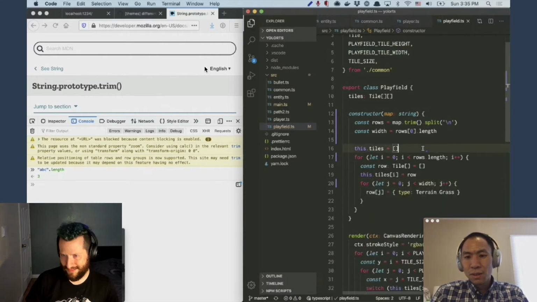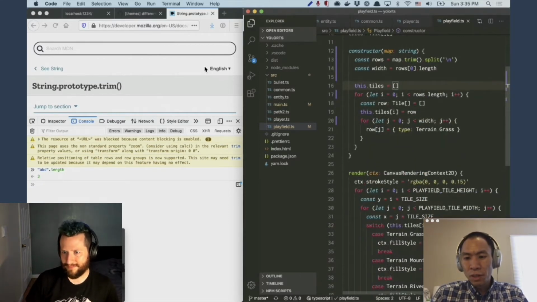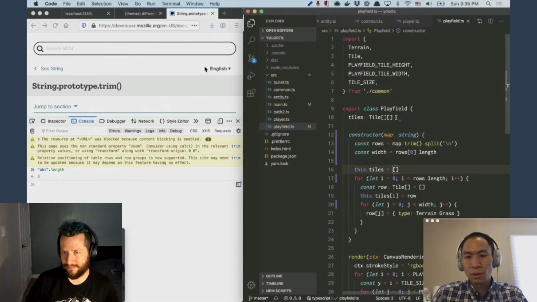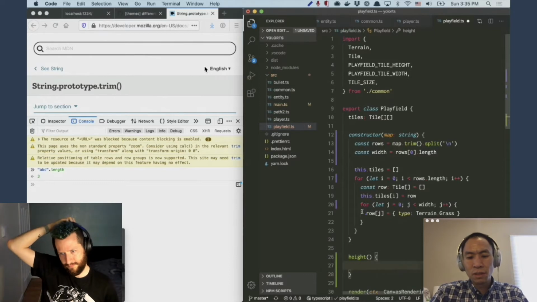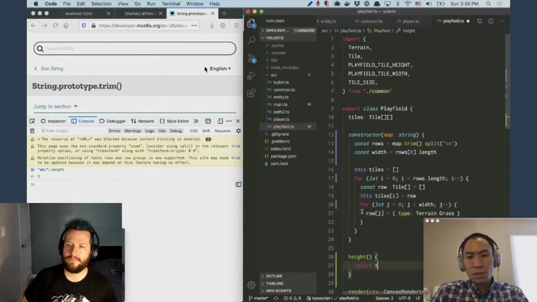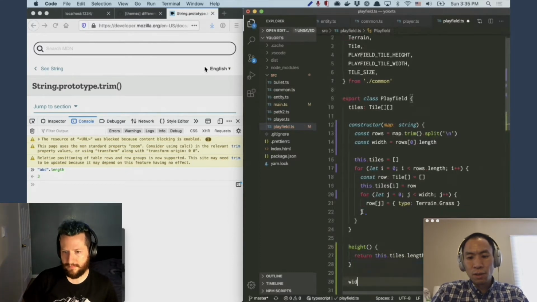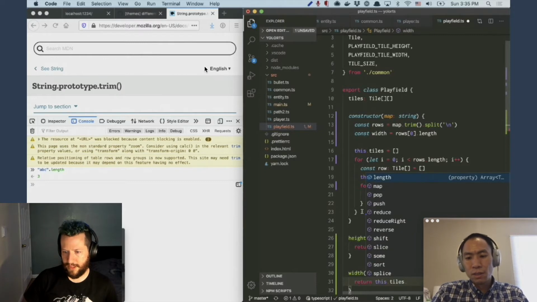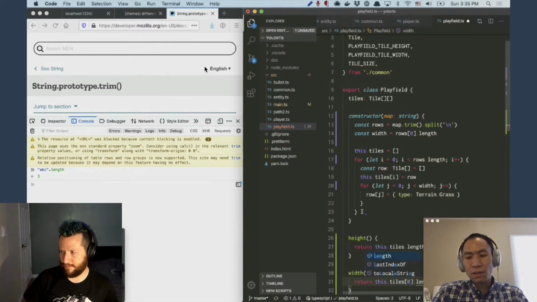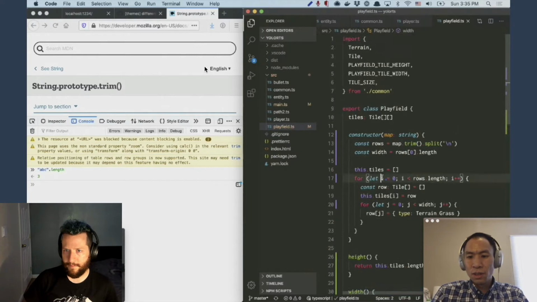Width. And are we using these constants anywhere? I think we're going to have to store these as member variables. Or actually, it's kind of defined by this, right? It is, yeah. Just do a quick search in the project, but I think we've mostly skipped it. Maybe we can do height, something like this. Return this dot tiles dot length, and then width. Return this dot tiles 0 dot length. Very good, sir.